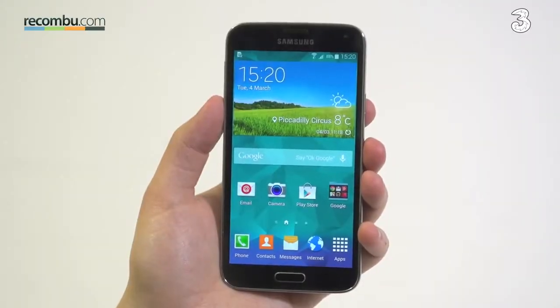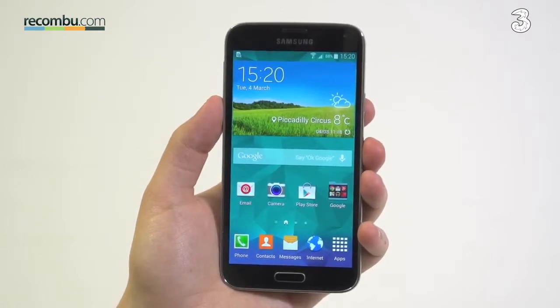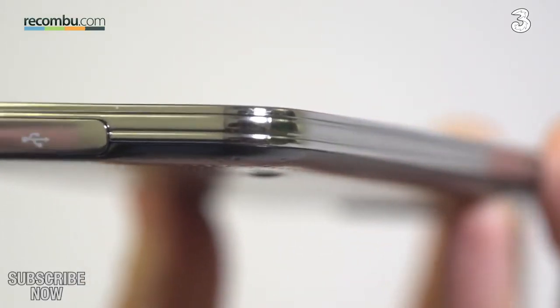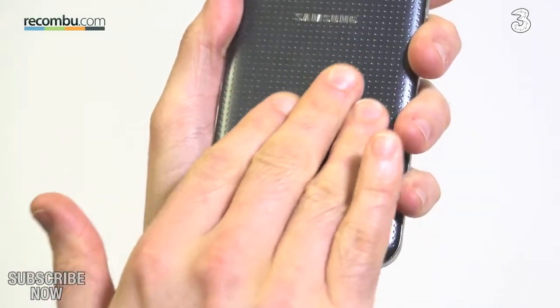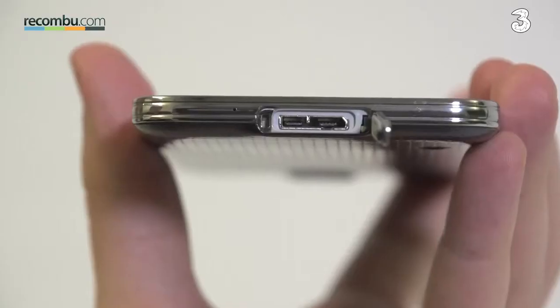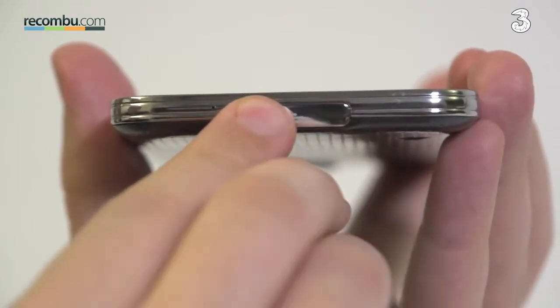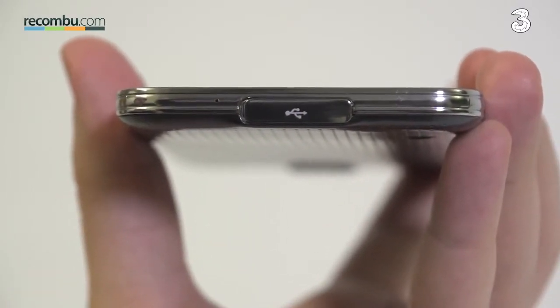Starting with design, and the Galaxy S5 isn't quite the metal-plated hunk of gorgeousness we long for. We're definitely still not sold on the crinkle-cut plastic edging, although the soft-touch rear looks and feels much better than the S4's cheapy plastic shell. However, one big plus is the water resistance. The USB port is now covered up and all edges properly sealed, so you can play with your phone in the bath or even in the shower.